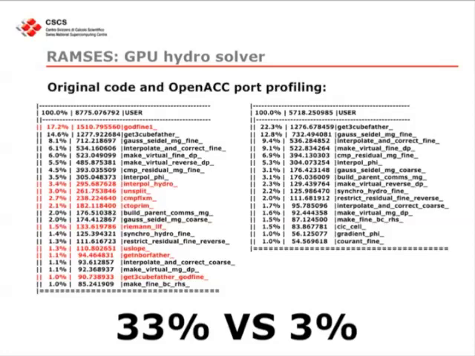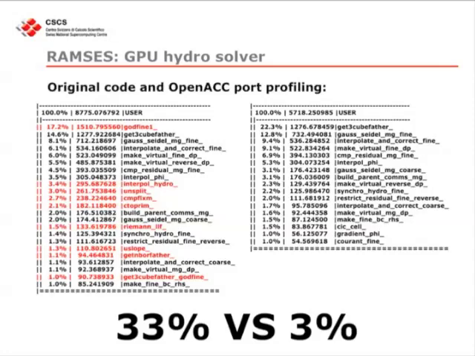You see that all the functions related to the hydrodynamics that have been ported on the GPU have disappeared. It's not because we are not solving the problem, but because they are contributing very little to the total time of the simulation. So already from this image, you see that the porting on the GPU is quite successful, because at least all the contribution from the hydro part has disappeared from this ranking of the most demanding functions of Ramses, comparing the CPU and the GPU.